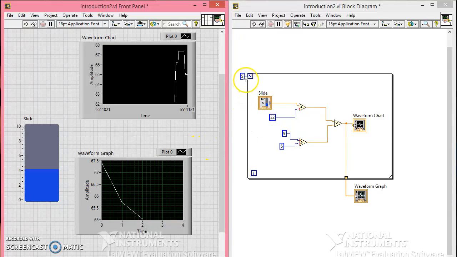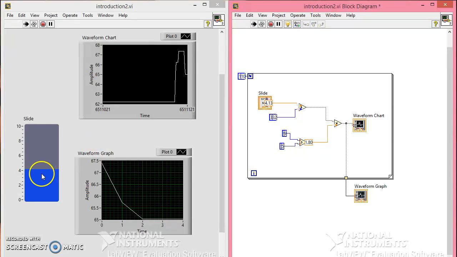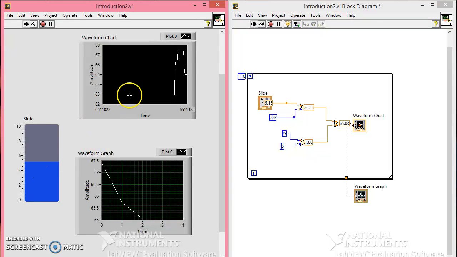Once again, just increase the number of iterations to 10. Now run the code. You could see in the chart the previous run output is still there, and the output for the next 10 iterations is being updated, whereas the graph once again has only the current output. So after 10 iterations you will have the current result on the graph, whereas in the chart you will have the previous result also.